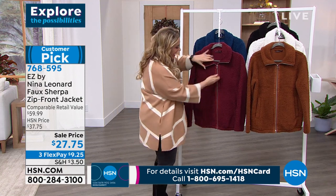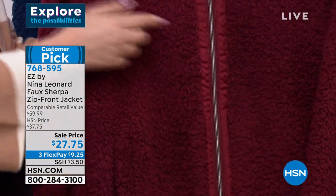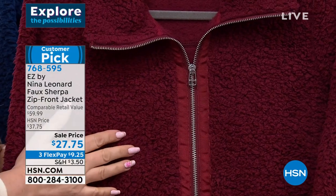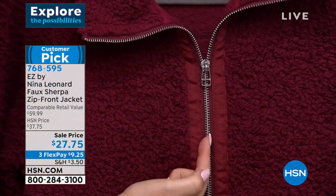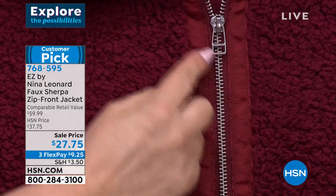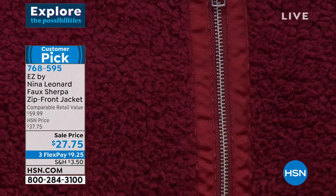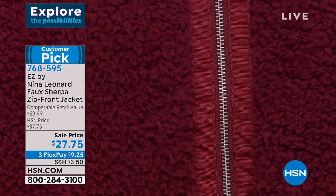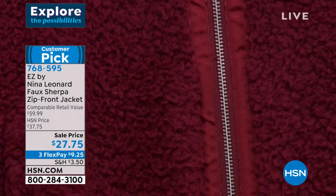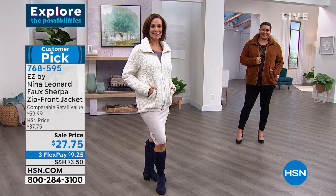I love the zipper, genuine metal. I know some zippers are plastic. I do like to point that out. Look at the placard. Look at the beautiful detail. I like that the fur didn't come to the edge of the zipper because sometimes the fur might get caught in it. I love that you did that grosgrain ribbon on either side, Kate. That's a great idea. It finishes and gives you a beautiful vertical. It also allows for the functionality of the zipper because you wouldn't want your Sherpa to get caught in the zipper, and it will not, which I think is also a great feature.